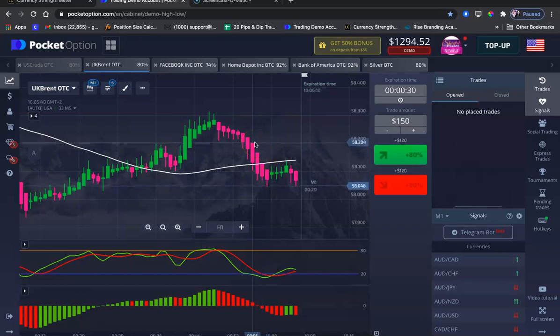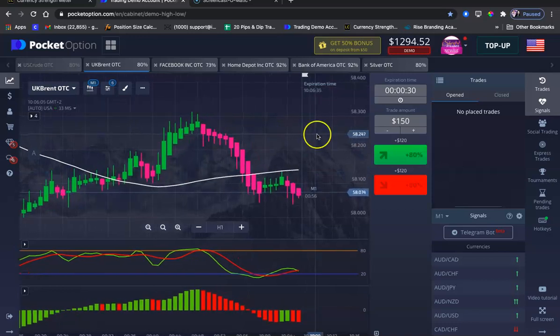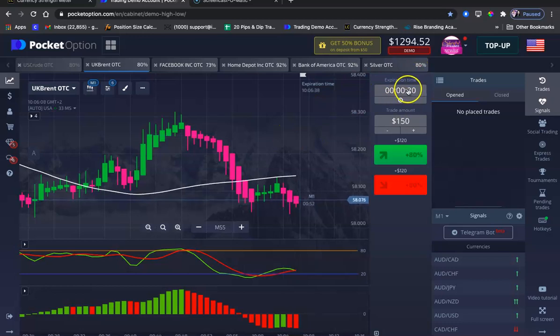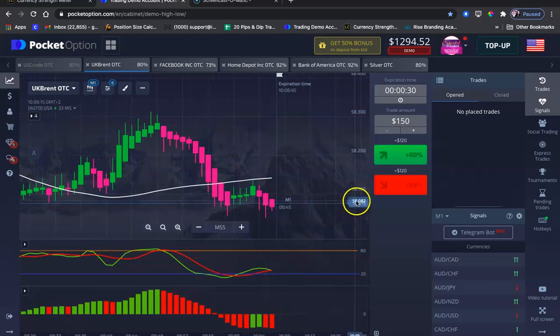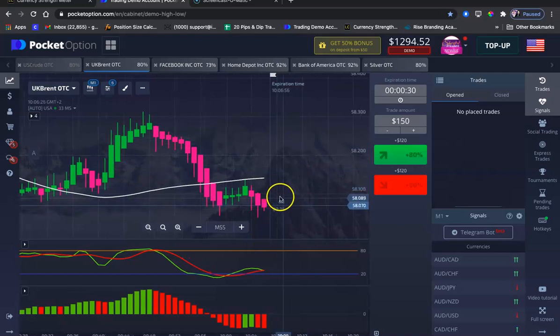Now, if you were trading this on the regular forex market, you have a lot of drawdown, right? Because it's opening in the middle, so you have to account for that drawdown, and that's going to play a factor in your trade, right? But with binary options, it really doesn't matter, okay? Because I'm taking a 30-second trade, right? 30 seconds is my time frame. And in that 30 seconds, the only thing that I need to decide is: is this price action going to be above or below my entry price? Did you catch that? Is the price action going to be above or below my entry price, right?